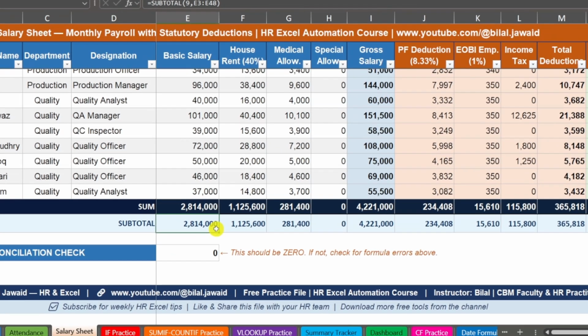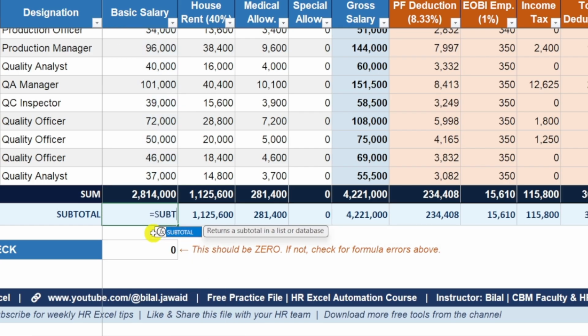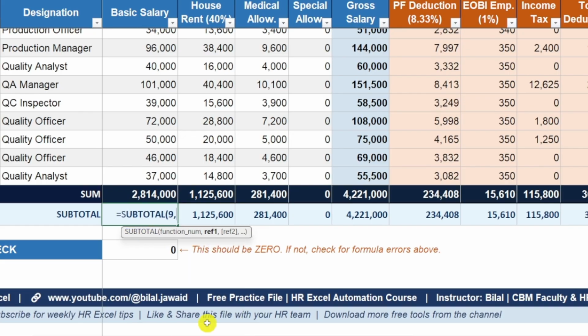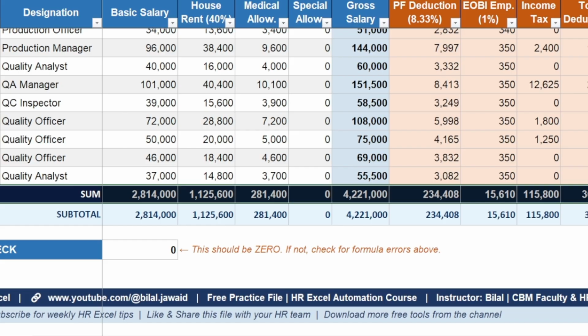Now click the total cell under column E. The formula shows =SUBTOTAL(9,E3:E48). That 9 tells SUBTOTAL to sum, but only on visible rows. Plain SUM includes everything, including hidden rows.